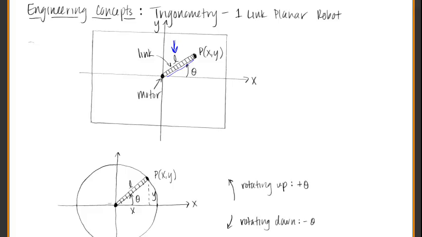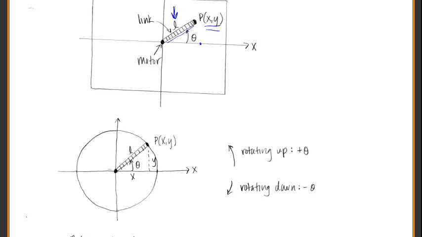What you're doing there is you're telling the robot, okay, we're going to start at this position, we're going to rotate it either 30 degrees, or you can say I'm going to rotate it to this specific point, and then you say run or go, and it's going to run that program and move my finger from flat to up, and it's going to land at that specific point. Just the same thing as before, if you rotate counterclockwise, you're doing a positive angle, and if you go clockwise, you're going to do a negative angle.